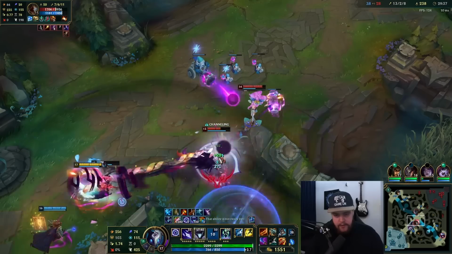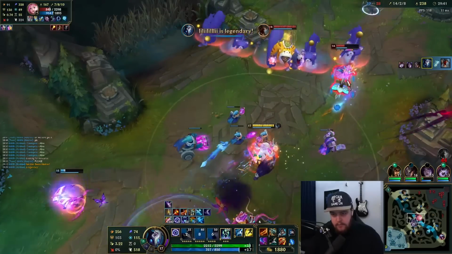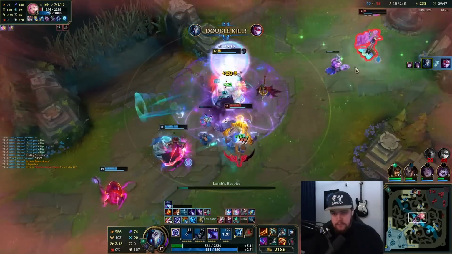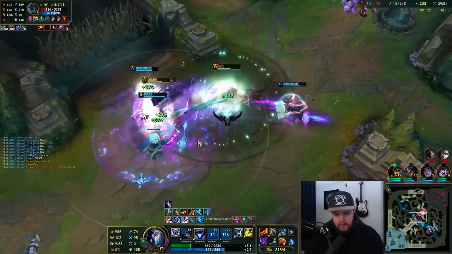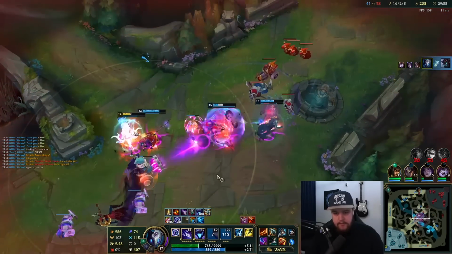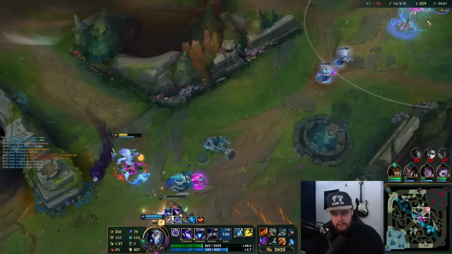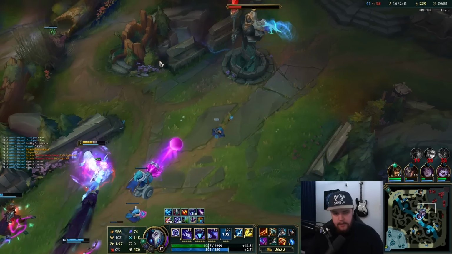Should be a dead Fiddlesticks. Oh god. I'm gonna have to ult there. That's unfortunate, but I would have died otherwise. Okay, got that as well. I do so much damage right now. Have to be careful against Talon here on this HP range. Without ult, I die in an instant, basically.